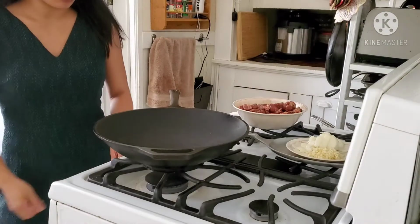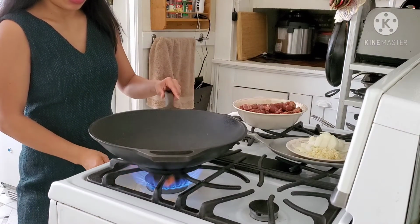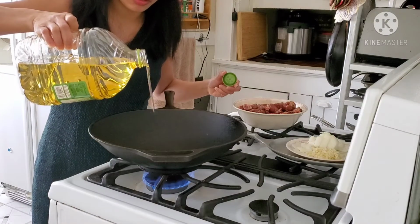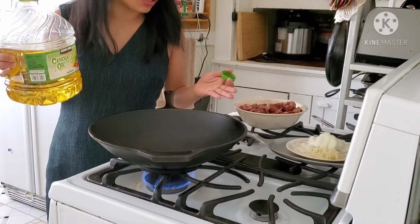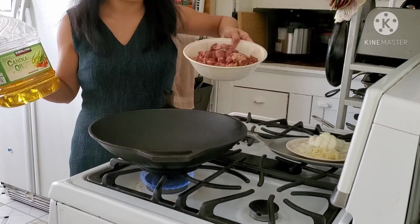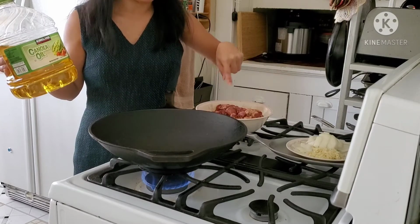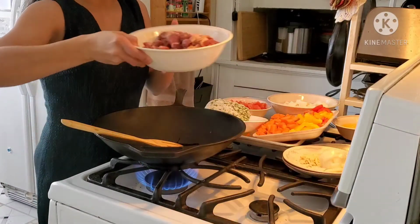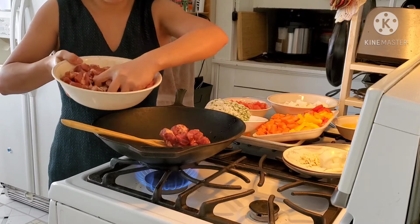So we're gonna turn on the stove to medium heat. And I'll put on a little bit of oil. We don't need too much oil because pork already has fat in it. So we cook the pork first. We have to let the fat out of the pork. Yeah, so there, you have it. First thing first, I have to cook the pork. Let the fat come out.